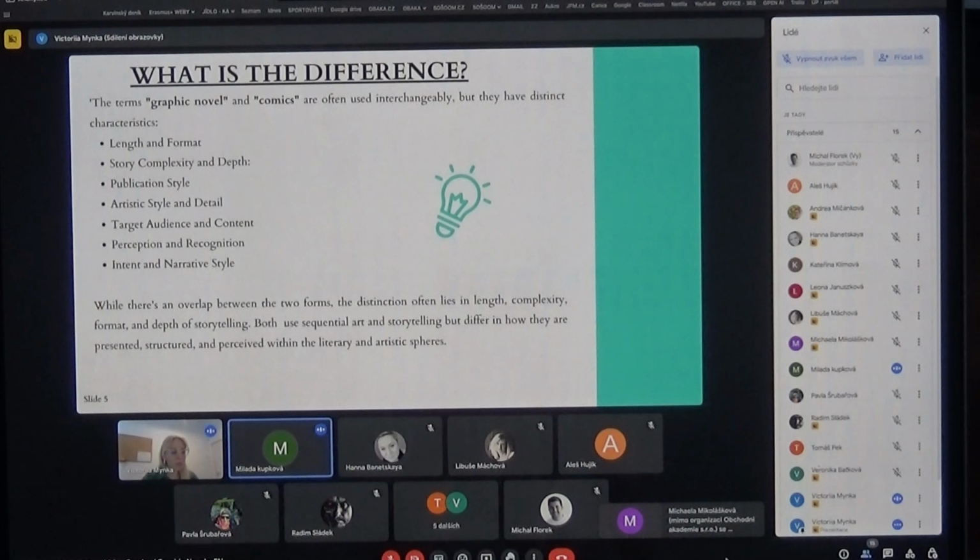Publication style. Comics are commonly published as single issues or in collections, often in a periodical format. Graphic novels are published as complete works, resembling a traditional novel or book. Artistic style and detail. Both comics and graphic novels utilize illustrations, but graphic novels often feature more detailed and sophisticated artwork.